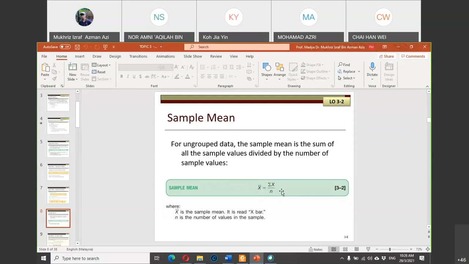Although the answer remains the same when you punch your calculator, or when you use online tools, or even Excel, or whatever software you use, the value remains the same whether you are using data from a sample or from a population. But in terms of writing, when you want to prepare a report, when you are writing your paper or your thesis, the notation changes to represent your data.